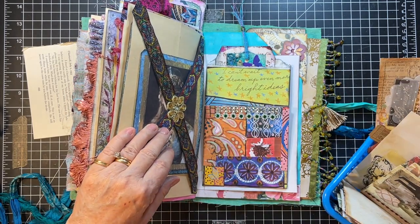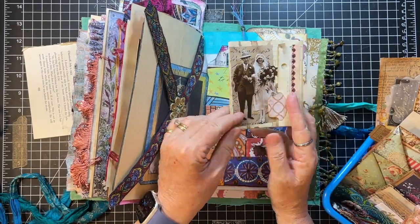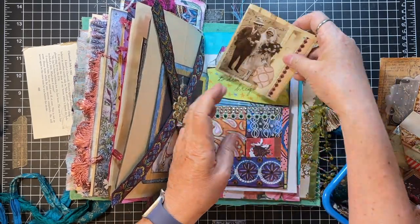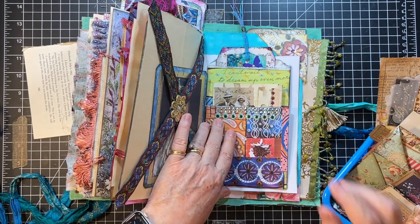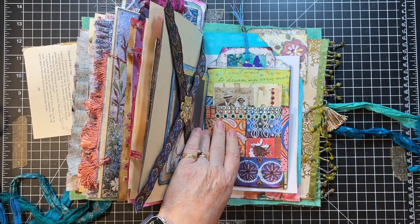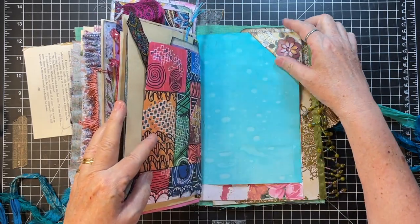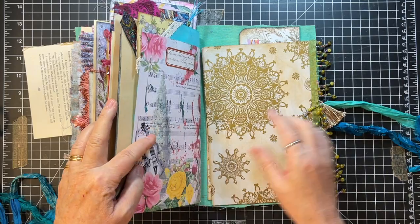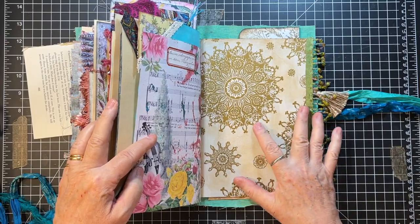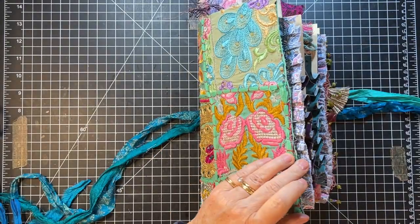Little sideways belly band with a photo, and then we of course did this today — the multiple pocket. We did our journaling card today. We did this beautiful page today, and this should be dry so I think we can pop that in there. And so, lots of journaling space on there. Our little lady in the cross belly band. Our sack — it looks like we have a spot right here where we could have another tag. Let's put this in there. This little fun thing with pockets — there's nothing in the pockets but whoever gets the journal can fill those up. We'll just stick that in there.